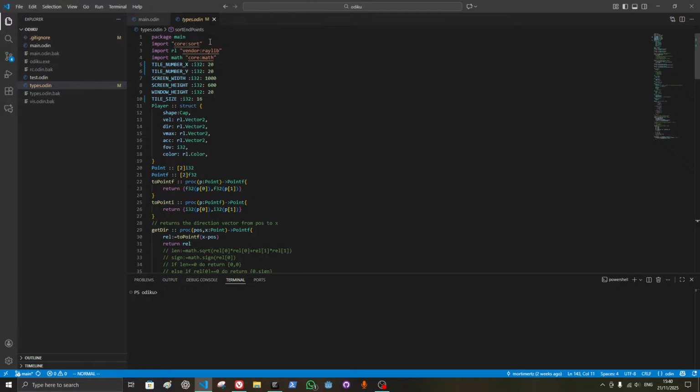Zig is closer to C in that sense. If you write C and then you come to Zig, I haven't written code in C for a very long time, so I'm not sure I can answer this in detail. I wrote C a very long time ago, the older versions.